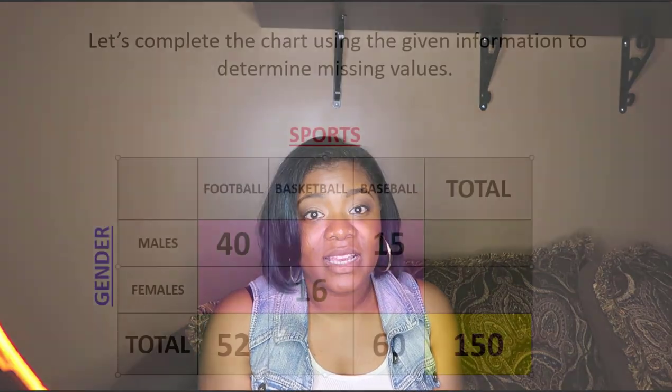So why is this information important? Why do we need to know the totals of each row and each column? Well, all the numbers are related to each other, and all the numbers have to add up to the grand total. And we can use this information if we're only given bits and pieces of our two-way frequency table. For example, what if our two-way frequency table were missing values? Is there a way that we can figure out the missing values? That way we can still answer questions and make conclusions. Well, let's look at an example of how we can use the totals and the other information to figure out values that are missing.